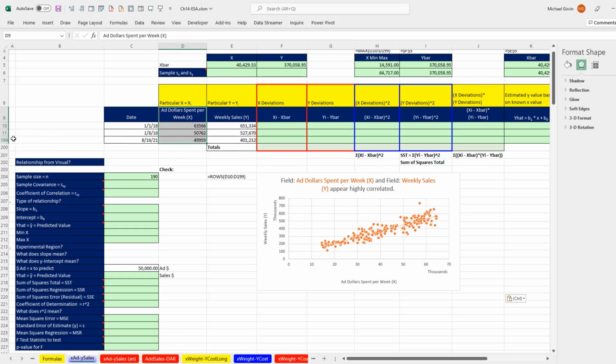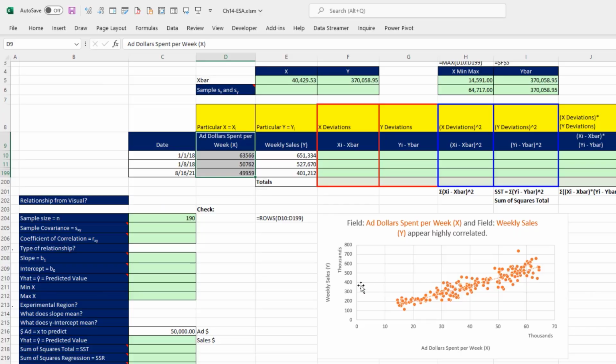Now, I hid all those rows so that we can make our calculations more easily. But all the data points are still there. And when we make our calculations, it'll make it from all the data points. Now, before we can calculate our measures, I want to plot an Xbar line and a Ybar line. The Ybar line will make it easy to see the Y deviations, either above or below. And the Xbar line will allow us to see the X deviations, either below or above.